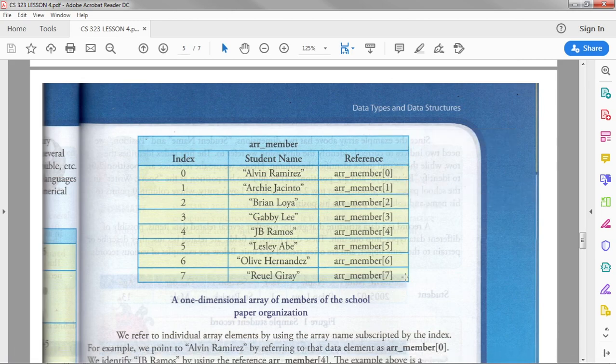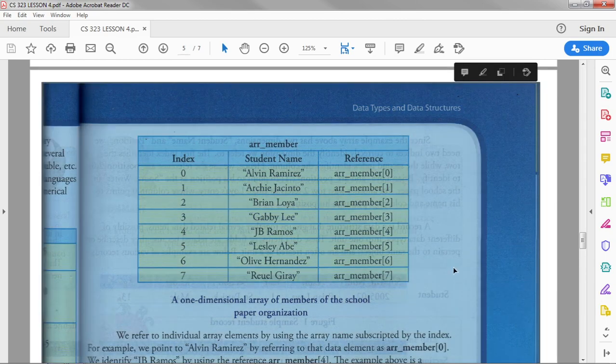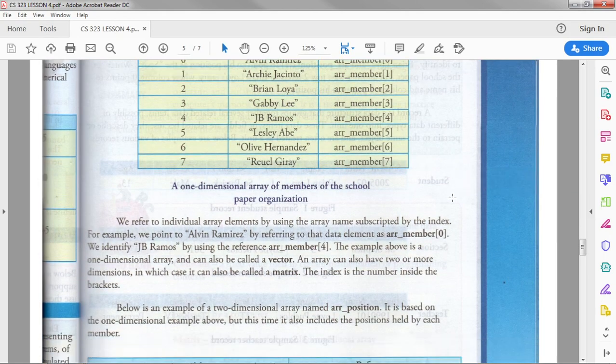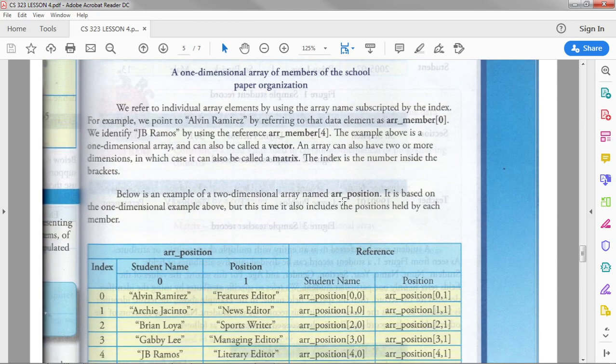Okay? So, for example, if you declared an array with a size of 8, the index only goes up to 7, class. So, this is a one-dimensional array.